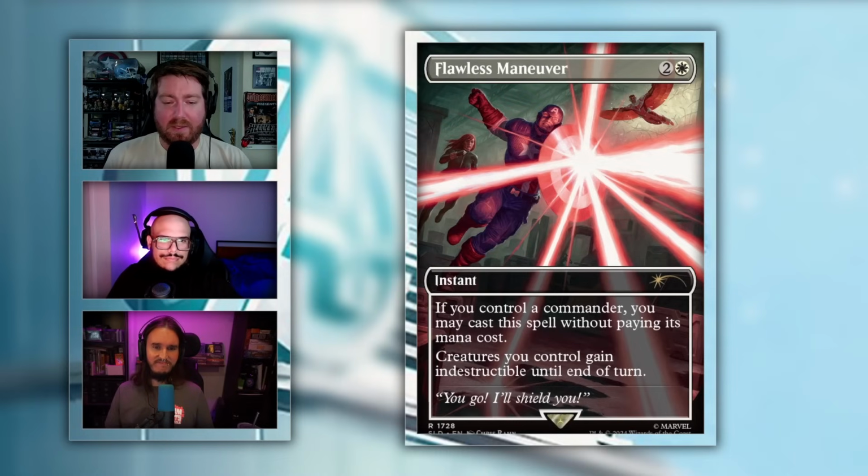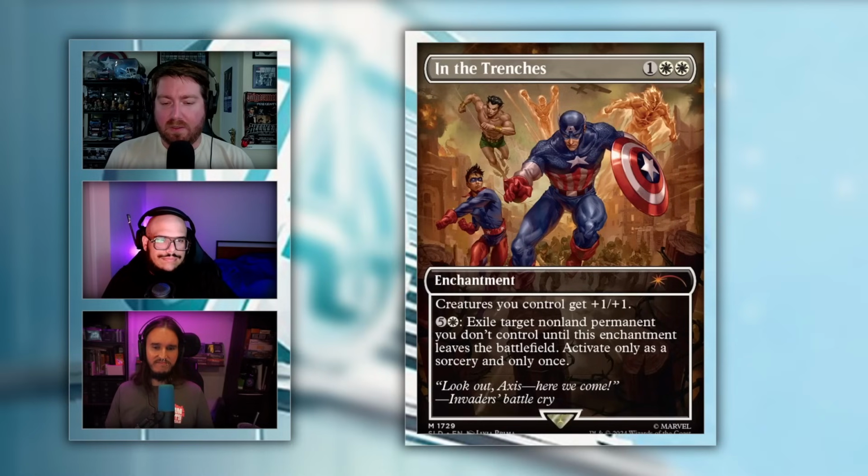The next card is In the Trenches, which is a weird include to me. Yeah. A little creature anthem. It's an anthem effect that doesn't care at all about the equipment thing. Yeah, it's kind of weird. Yeah, it is an odd include. I also don't know the reference for the characters here. Like obviously Captain America, Namor. Invaders Battlecry. Human Torch. They were the invaders. Yeah.